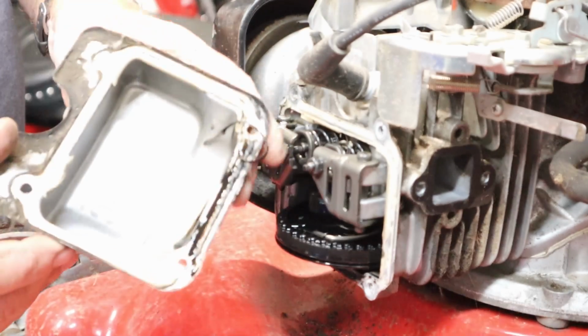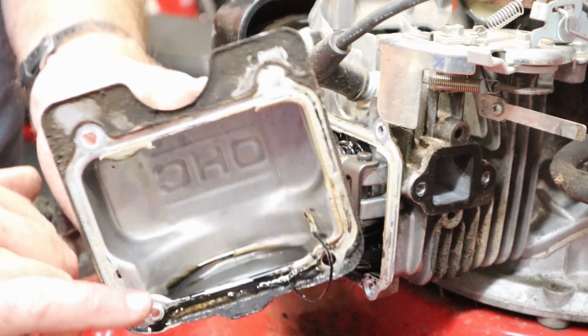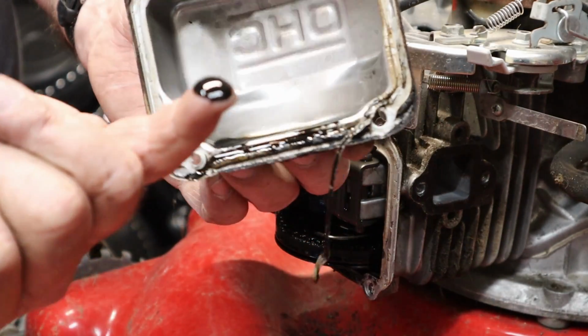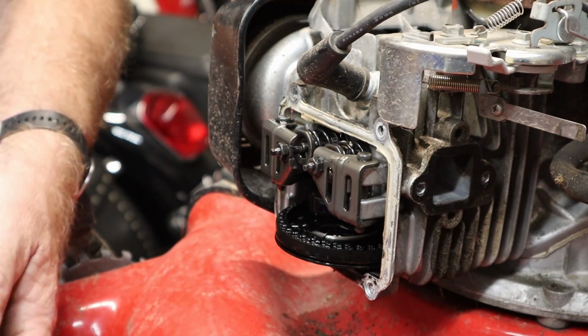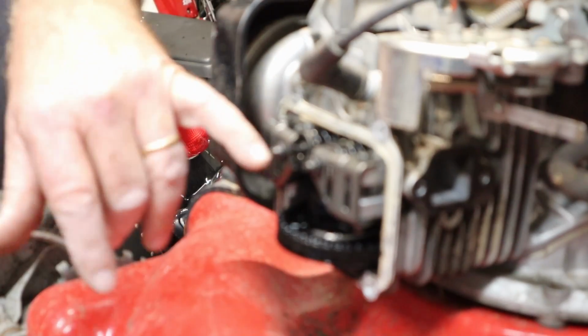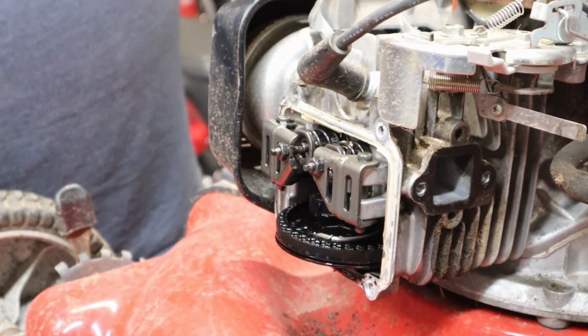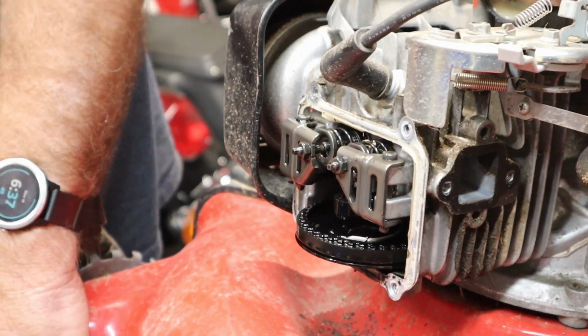All right, we have broken the seal to get in here. This thing is a son of a gun to get pulled off. But you can see all the junk that's laying in the bottom of this thing. This has not had an oil change in quite some time. So we're going to check the valves in this thing. We got the cover pulled off, obviously. We get our board rearranged so the blade doesn't hit it.